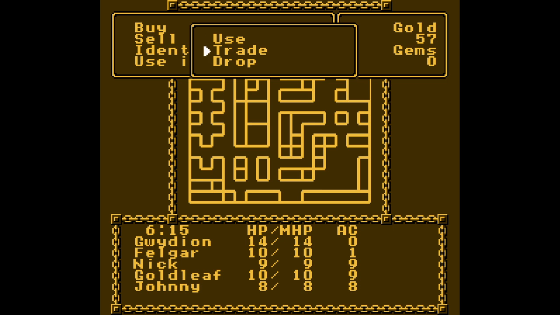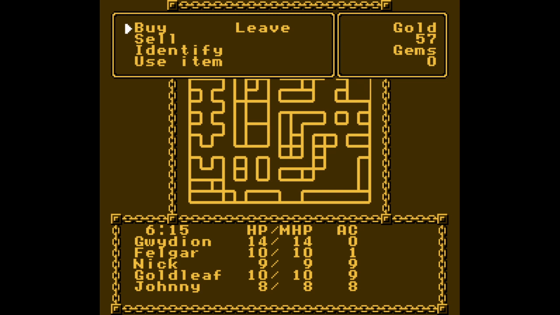Use item. I haven't really done that in this game or in the stores, but you can trade items to another player if they have room, or you can drop items. Although, note, if you do this, you cannot pick them back up. So just be forewarned on that.